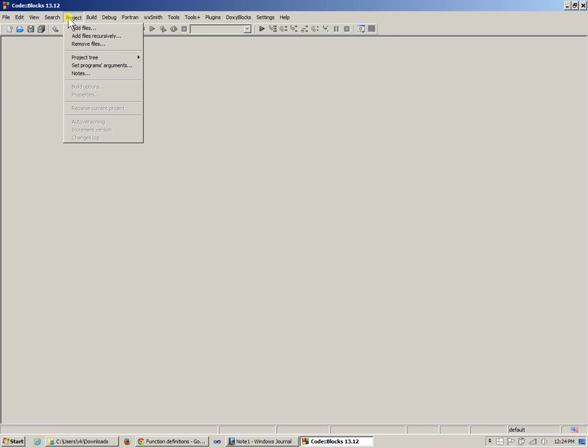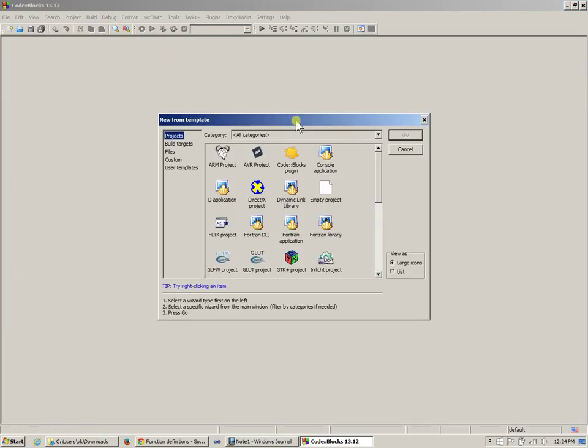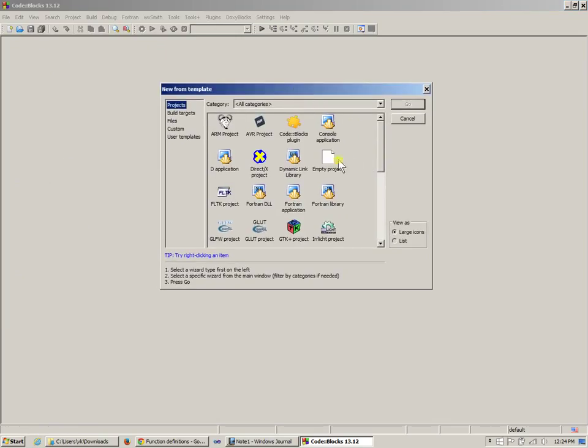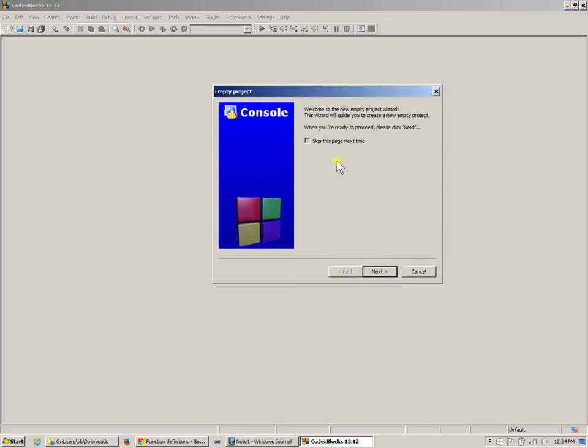So I'm just going to say File, New Project. And I will make the same choice. I will create an empty project. Same choice that we did in Visual Studio when we were working in a project inside Visual Studio. I'm just going to say go, right? So pick this one, and it opens this up.